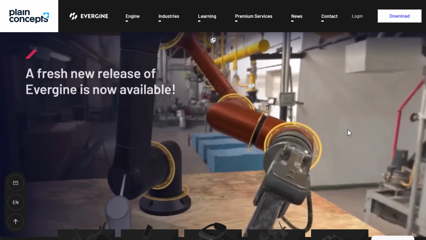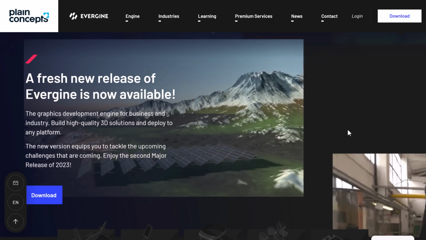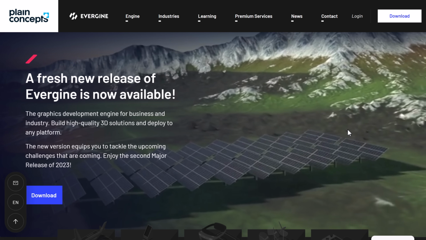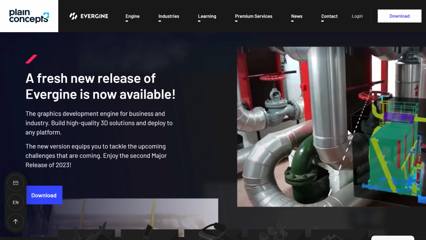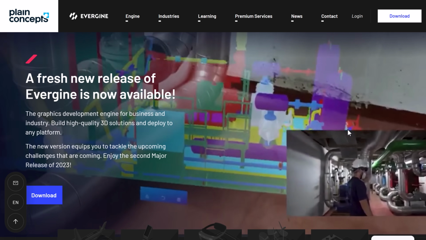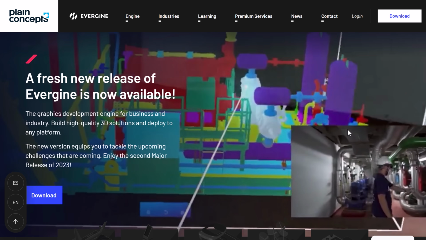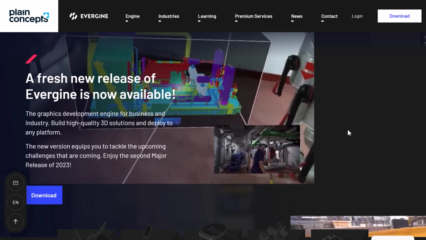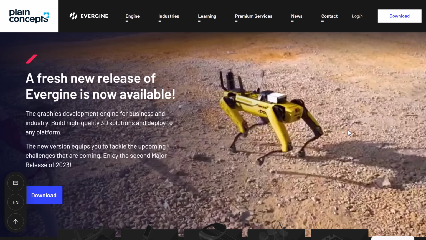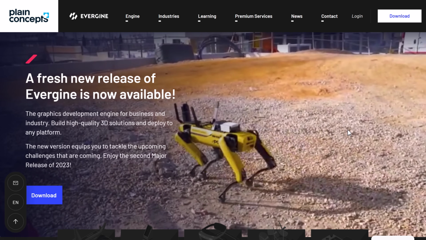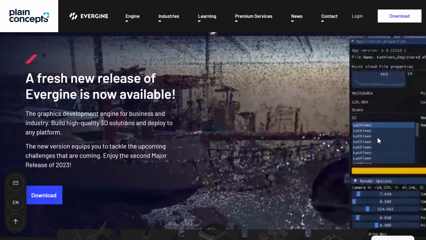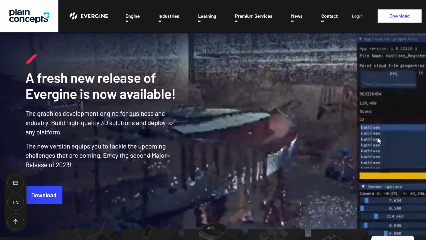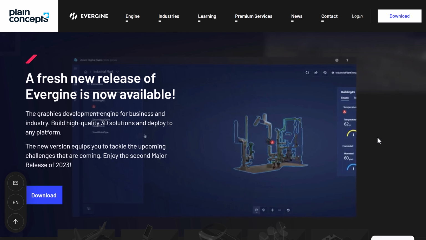So that, ladies and gentlemen, is Evergine, the engine previously known as Wave Engine. It's one I've had my eye on for quite a while, and this is a pretty big step forward, because if you're going to support mobile, you've got to support iOS. It's, you know, the biggest demographic. So that's a nice step forward. It is a free engine. Again, only if you want source code or you need commercial support are there premium tiers. Otherwise, an interesting one to check out. You can download it for free on Windows. Again, you can target a number of different platforms beyond Windows, but this is a Windows-only game engine.